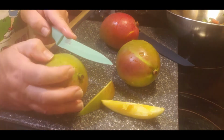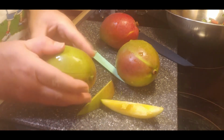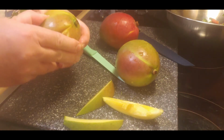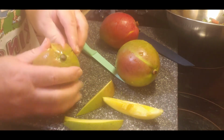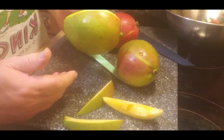I call the mango a stubborn fruit. That's what I call it. But it'll come apart. You'll make it. It'll happen. So let's get these done and proceed to the next step.